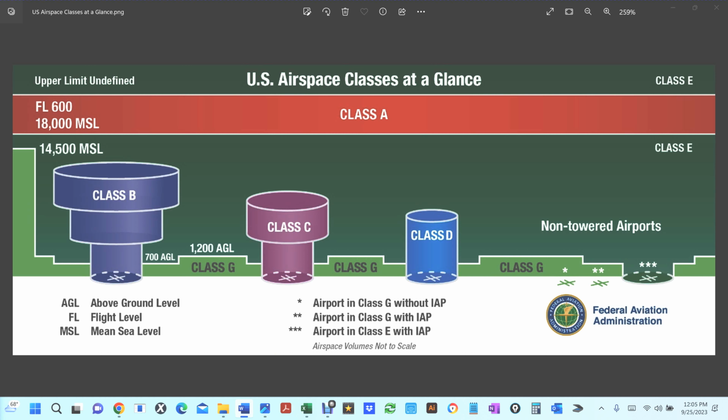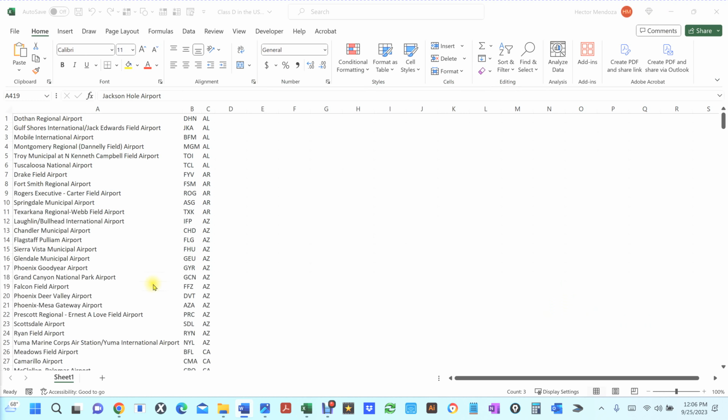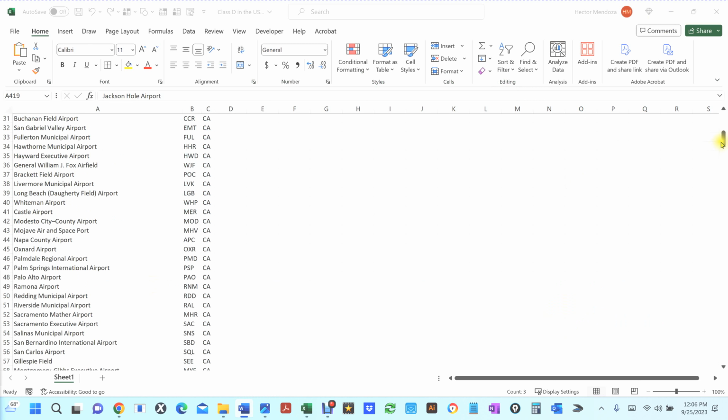So one thing that I actually deal more with is Part 107 with my drone. As far as I can see, it looks like there's approximately 400, let me go down here, Control end.